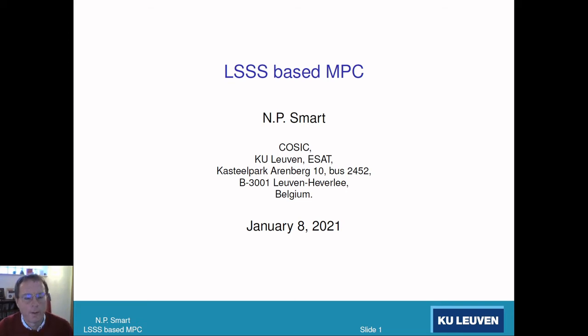Hi, so in the last set of lectures that we had, we looked at linear secret sharing schemes and how you construct these, how they allow for linear operations, and how you check when you get some shares whether they're consistent or not. So we assume that you've already seen that, so have a look back at that. What we're going to do in this set of lectures is take those basic linear secret sharing scheme components and allow them to compute an arbitrary function. Okay, so that's what we're going to do today.